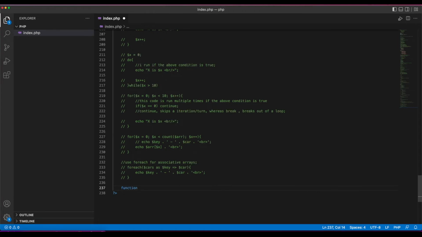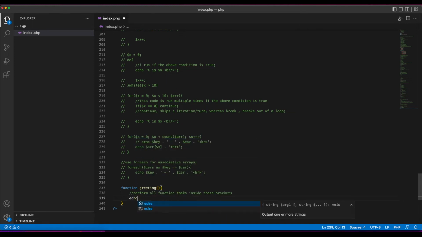So if, for example, I have a function where I'm going to greet someone, I could say greeting as the name, and then give it parentheses and then curly brackets, and inside here I can perform all the function tasks inside these brackets.